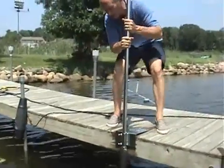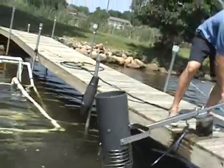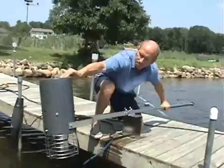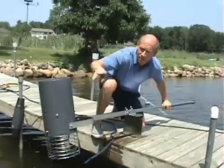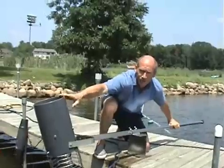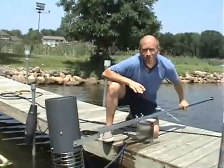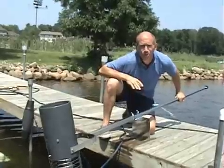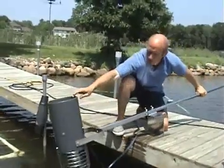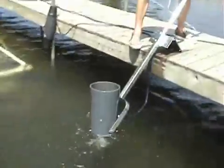It's fully adjustable from the standpoint that you can change this to different angles. It's not recommended that you point downward, because again, if you were to take it and point downward, you would run a real strong risk of not only removing the silt and the muck, but you would literally blow a hole in the bottom. So in one way, you could move it up like this and use it as an aerator.